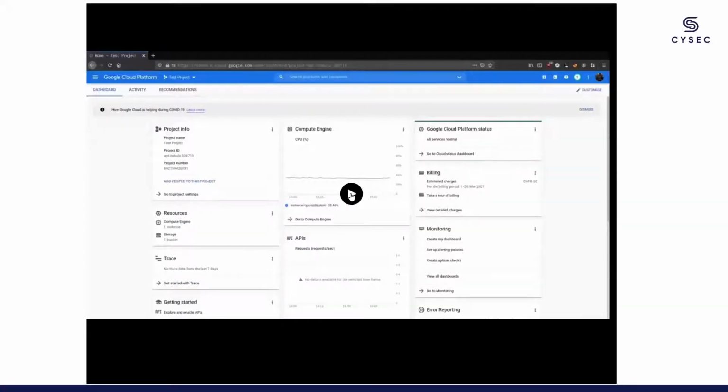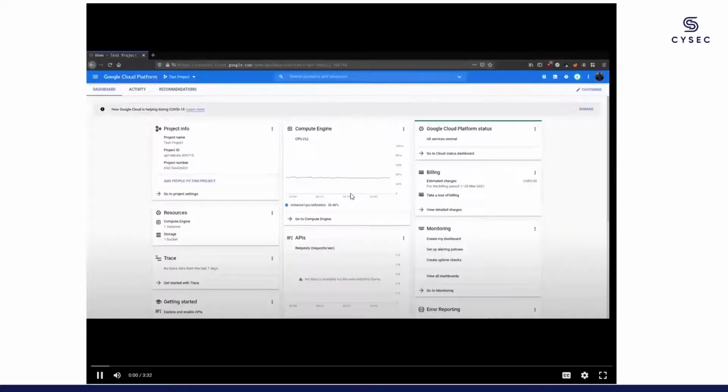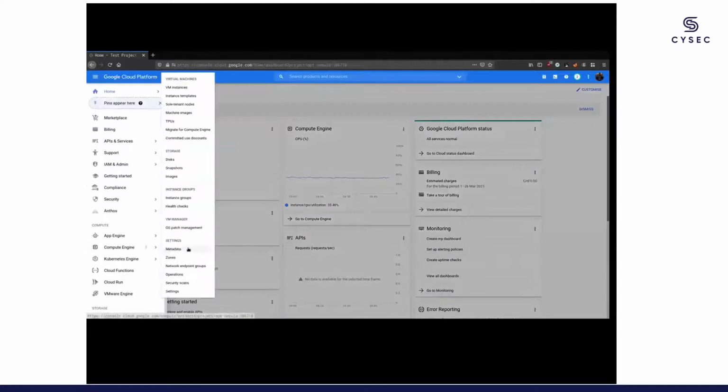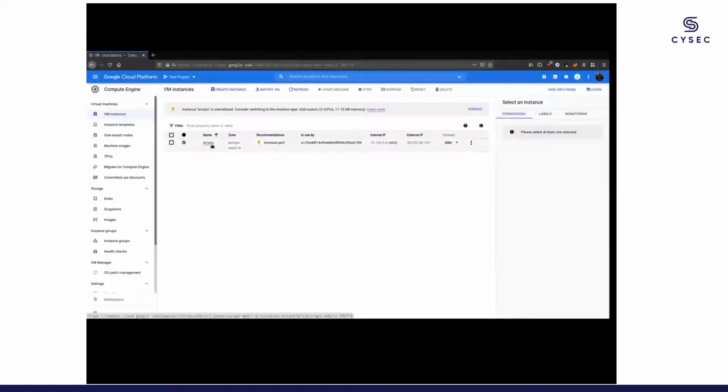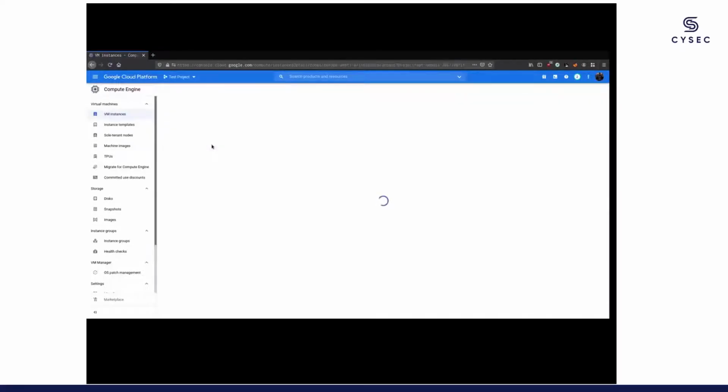Before starting, as you can see, we are working with Google Cloud. So I will start with this interface that is called Google Cloud Platform. And as I mentioned, I will show you all the settings of the created instance. So we go to the VM instance we have generated. Okay, ARCA OS, that's the one we want to check.